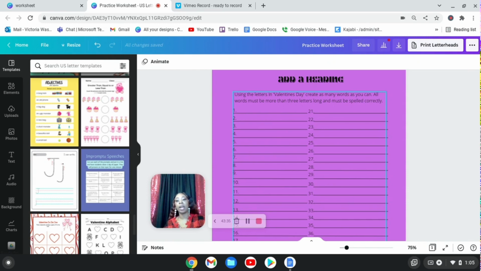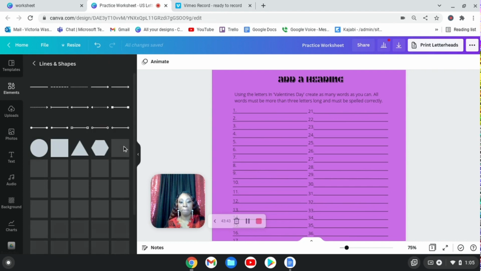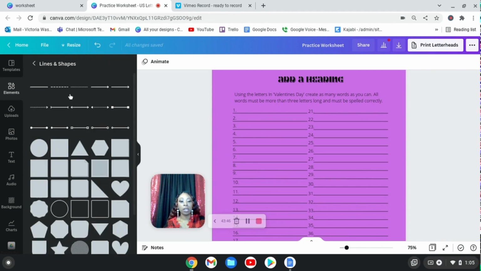But if you do want to create from scratch, that was why I broke down all of the categories, going through your elements, selecting your lines, and so forth. As you can see, there were different types of lines, arrows, and so forth. So right now we're going to go ahead and conclude this video. This was how to design and develop your worksheet from scratch on Canva.